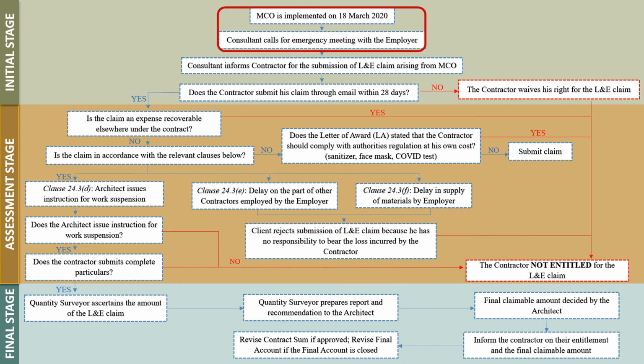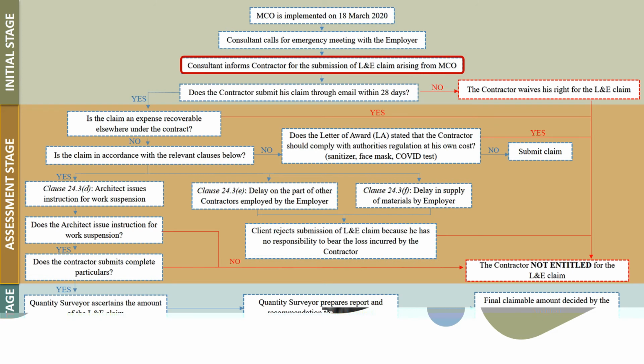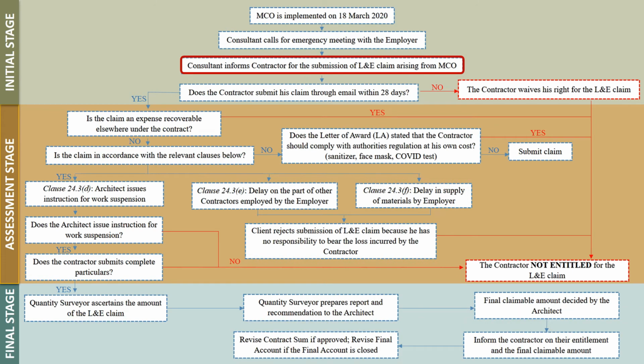First of all, the initial stage mainly discusses the remedial action taken by the consultant team and the client to tackle the urgent situation. The very first step that the consultant team executes after the implementation of MCO is to call for an emergency meeting with the client. This meeting will emphasize any specific claims criteria and procedure. After the flow of SOP has been set up, the consultant will inform all the contractors involved in the project to submit L&E claims via official email.